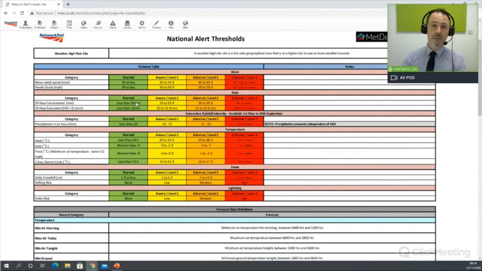Of course, in the summertime, the soils are often quite dry. In the wintertime, they're often quite wet. But after big rainfall events, the soil can become quite saturated. And you need a lesser amount of rain on a saturated soil to cause you flood or instability problems compared with that same amount of rain on a dry soil.